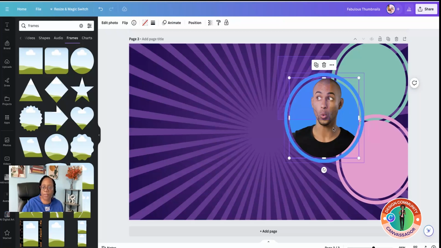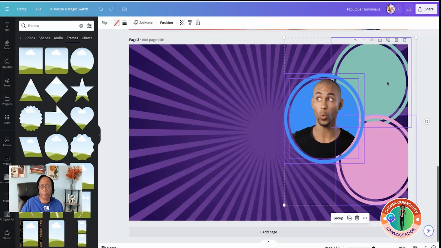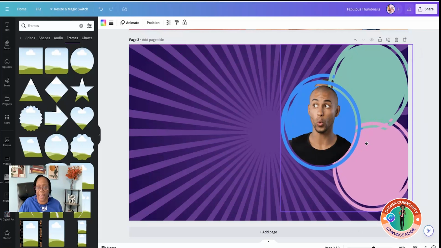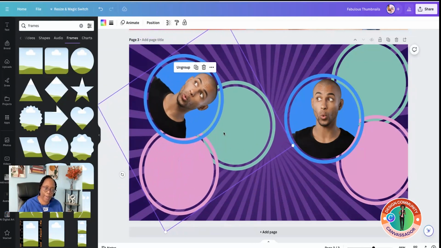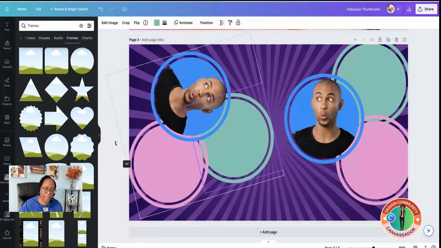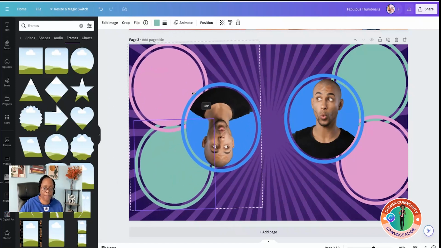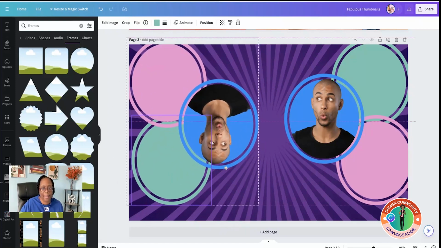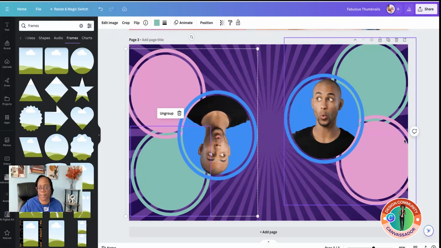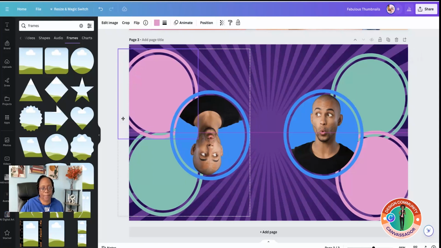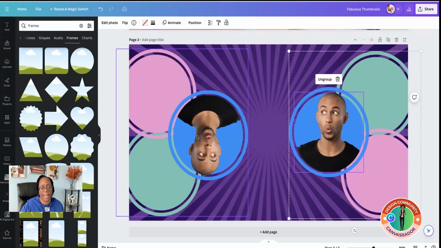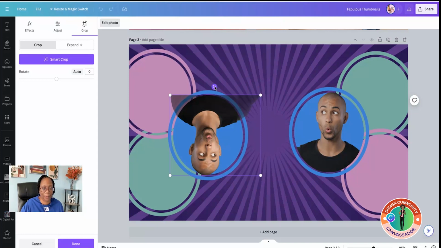I'm going to do a versus. So maybe I'm doing a versus. I'm going to take this, I'm grouping it, but I'm also going to duplicate it. And I'm going to put it over here. Now, of course, I want to turn it around so that it's the same on both sides. I'm going to bring both of these down some. Okay. And I'm going to bring it over like that. Take this over like that. But he's upside down now. I'm going to turn him around.